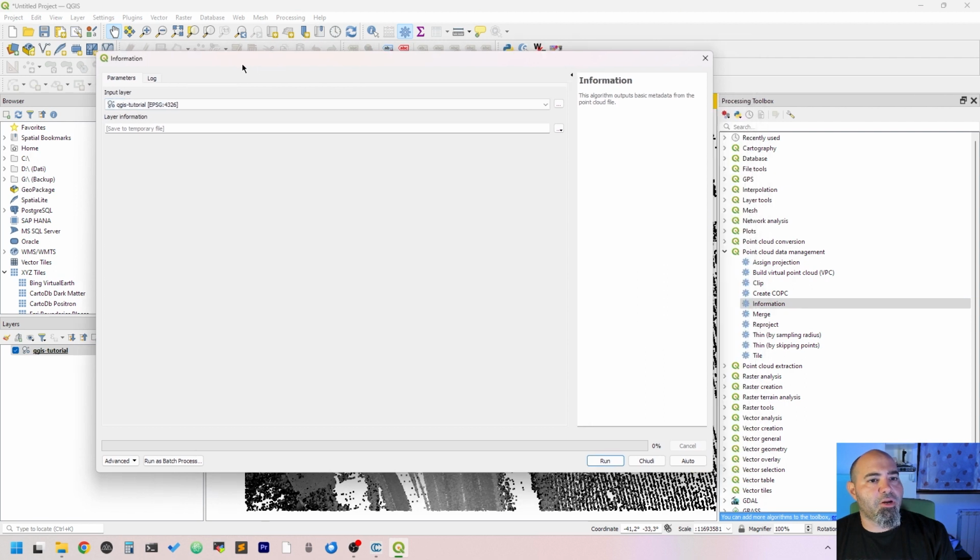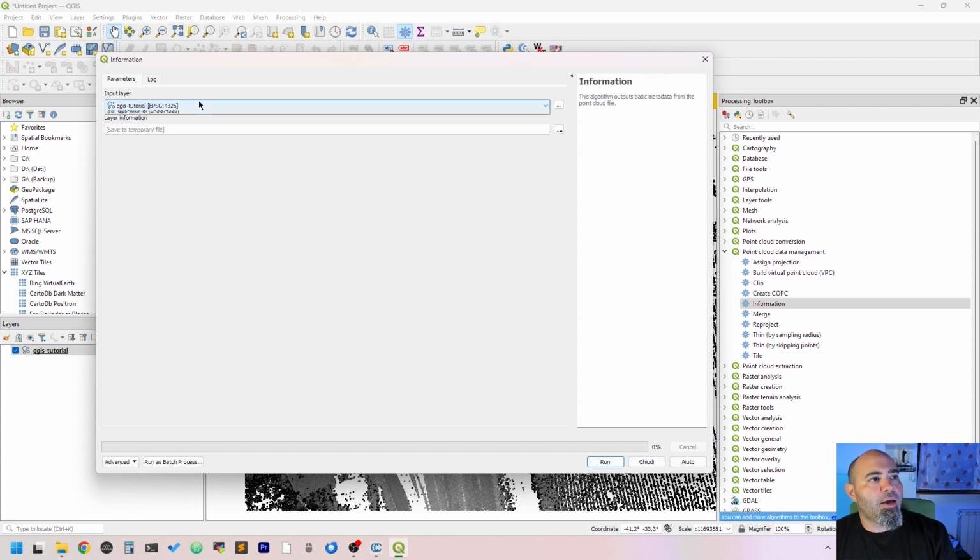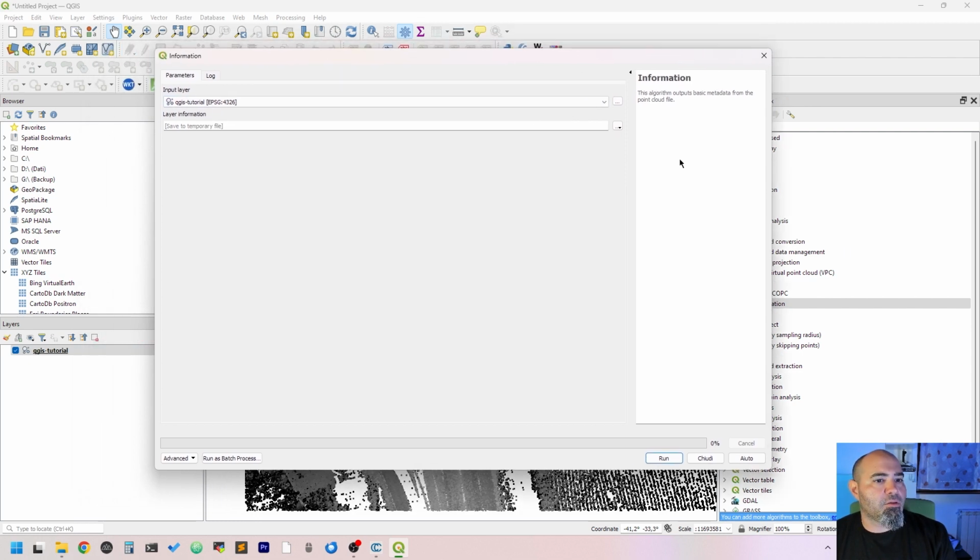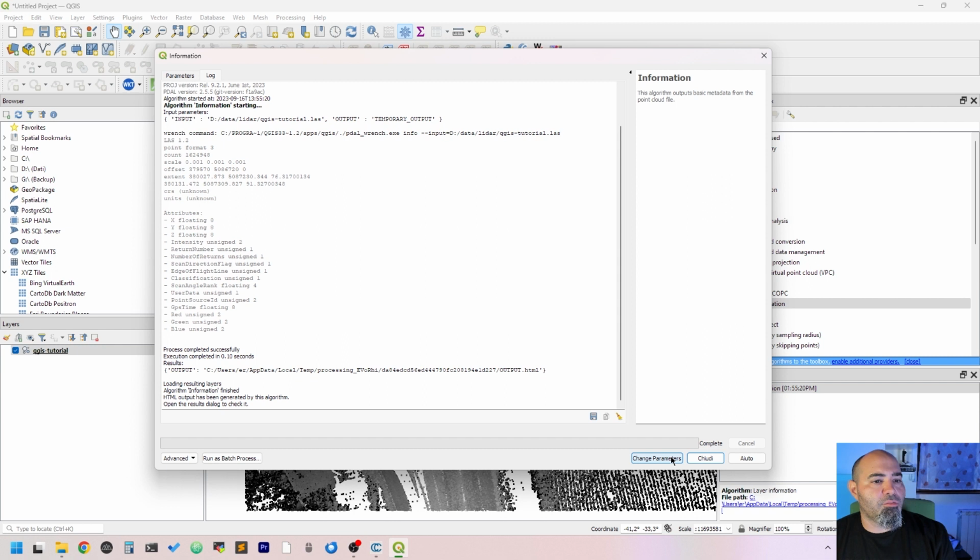If we double click Information under data management in the processing toolbox, a dialog will pop up, and we will choose the input layer QGIS tutorial, and we will click run. And clicking run, you will get some information.